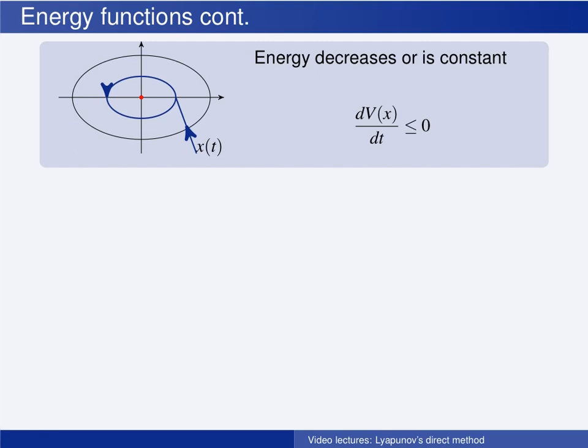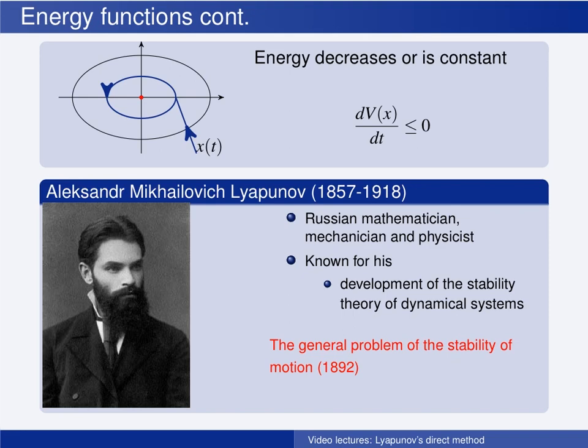These intuitive observations that we have made here hold for mechanical and electrical systems, which have a well-defined energy concept. But how about general dynamical systems? Lyapunov formalized and generalized these intuitive observations in his doctoral thesis, The General Problem of the Stability of Motion, which was published in 1892. The theorems presented here, which constitute Lyapunov's direct method, hold for general systems, not only electrical or mechanical systems, for which we have a well-defined energy concept.